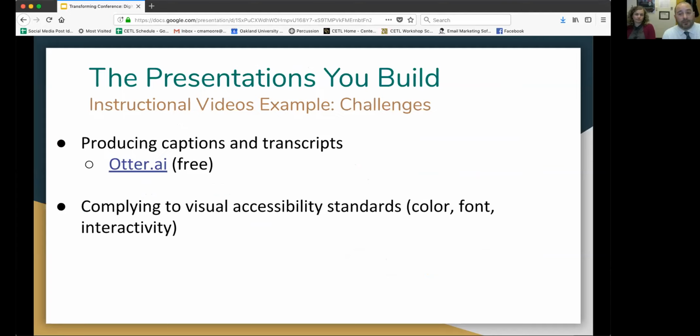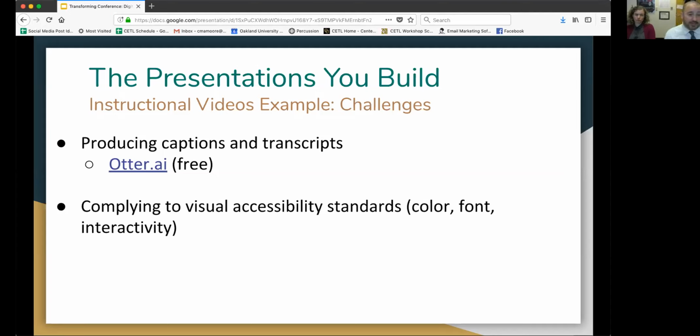And there's a free tool out there called Otter.ai. They actually have a Zoom integration as well. But Otter.ai is free. It will transcribe speech to text. You can identify different speakers. You can download a plain text file and export that. You can link directly to the web-based version, and you can edit anything on there as well.